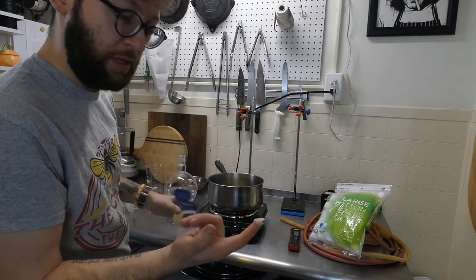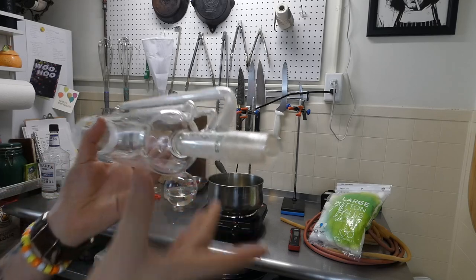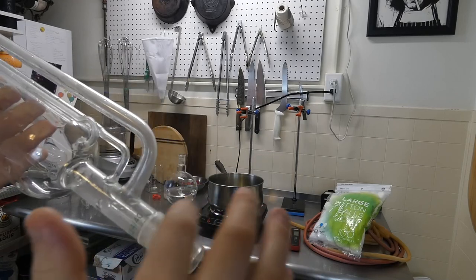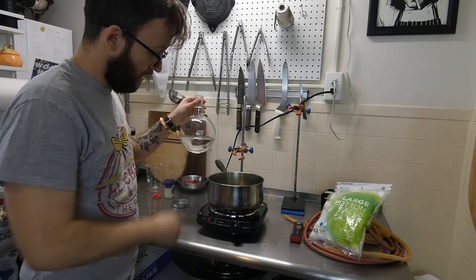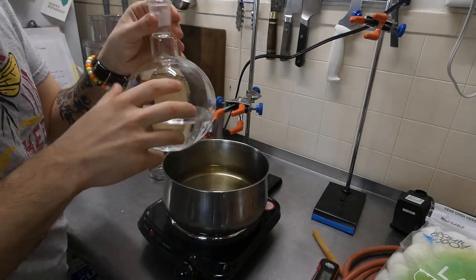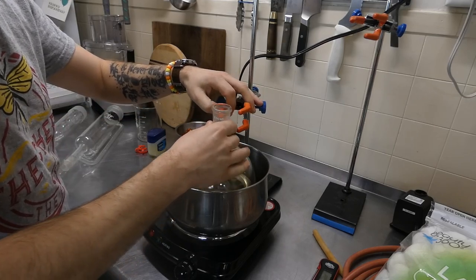So you just take a little bit of the Vaseline, take your joint, and you're just gonna rub it on the joint there and there. All right, so now that you have your joint greased up, we're gonna put this into the pot. So you're gonna take your clamp here, open it up. You're gonna take your flask, pop that in the oil there.